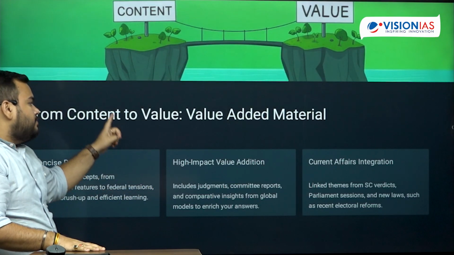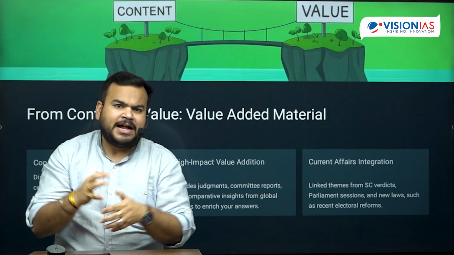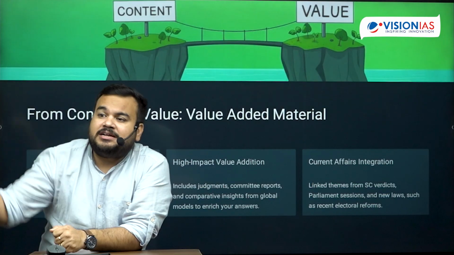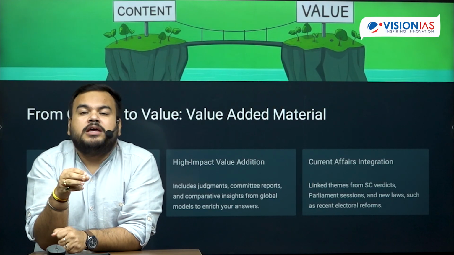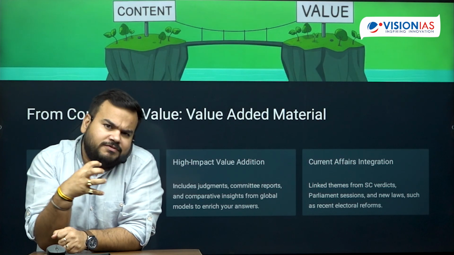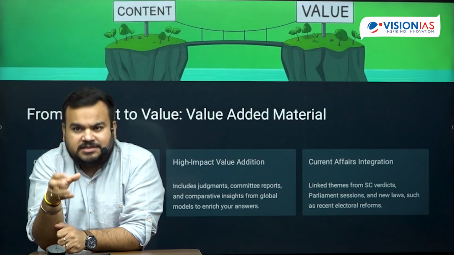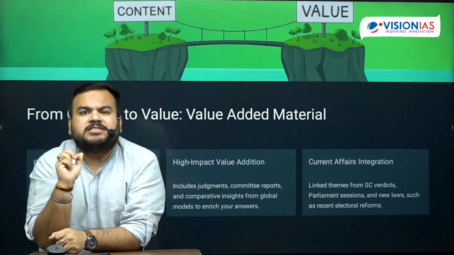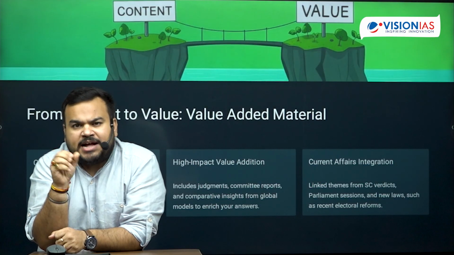Then in terms of high impact value addition, many times we see in polity that toppers have told, you need to incorporate Supreme Court judgments. You need to incorporate current events associated with the respective topic which has been asked in the question. You need to mention important Supreme Court judgments. You need to mention important committee reports, right? All of these things. But we struggle. We struggle: if I am reading fundamental rights, if I am reading the preamble, what are the important Supreme Court judgments? What are the amendments which have been added to the Constitution? What are the important committees which are related to that particular topic?